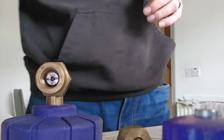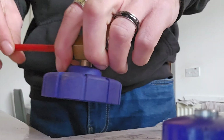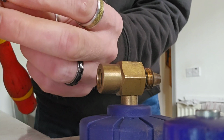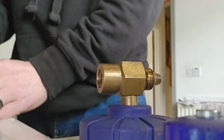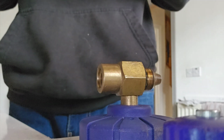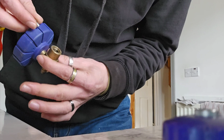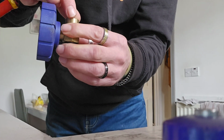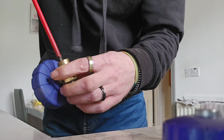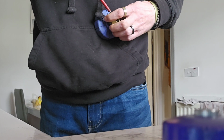Flathead screwdriver, just a second. So yeah, you just put a screwdriver in, give that a little turn. That comes out. So I don't know what size this spare one is that I've got. Can't tell by looking. It looks slightly larger, might be 1.2. We'll put it in anyway. Make sure there's no crap in there. That's all clear, so you just drop that back in there. Screw that in. Don't over tighten it, but you want it tight.